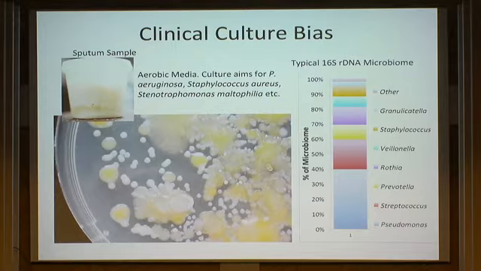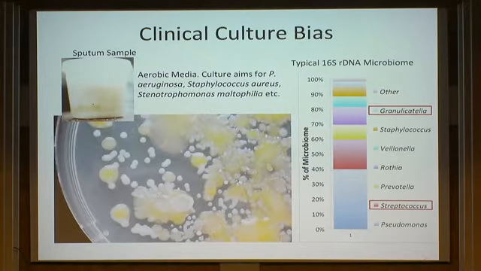Describing a typical microbiome is somewhat ridiculous because they often change a lot between people. But this is just kind of a theoretical example. So the bacteria that are grown on these clinical culture plates, they look for particular pathogens that are known of this disease: Pseudomonas, Staphylococcus, and Stenotrophomonas. What I'm showing here in this microbiome, there's a lot of bacteria that they don't even detect.